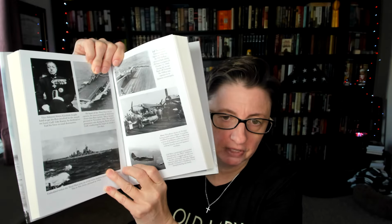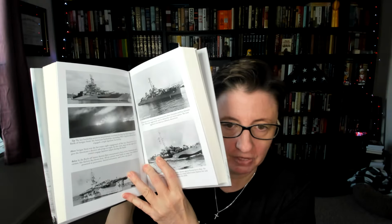All right, let's take a look here. I'm pretty sure that this was an advance paperback I had, but there were so many battles that were clutch. I mean, wasn't Midway considered the greatest naval battle? Or maybe that was considered the greatest American victory. This is saying the largest naval encounter in history. And then it kind of hedges a bit and says, and probably the most decisive naval battle. Okay, so that's up for conjecture. So I guess the sheer number of ships involved. Yeah, largest sea battle. Right. Gotcha. Okay. I'm up to speed.